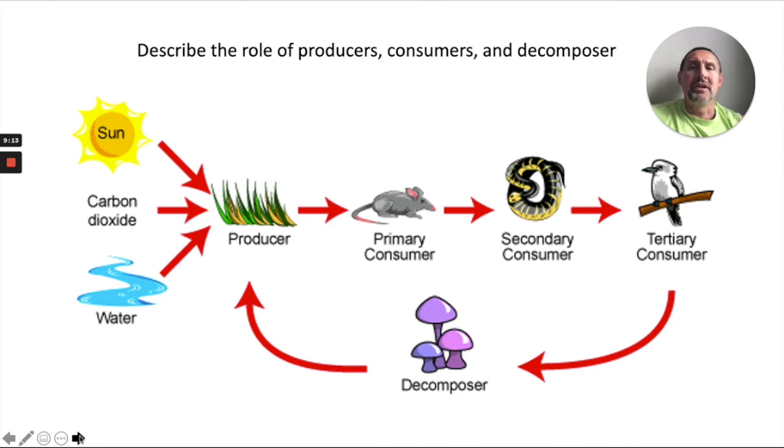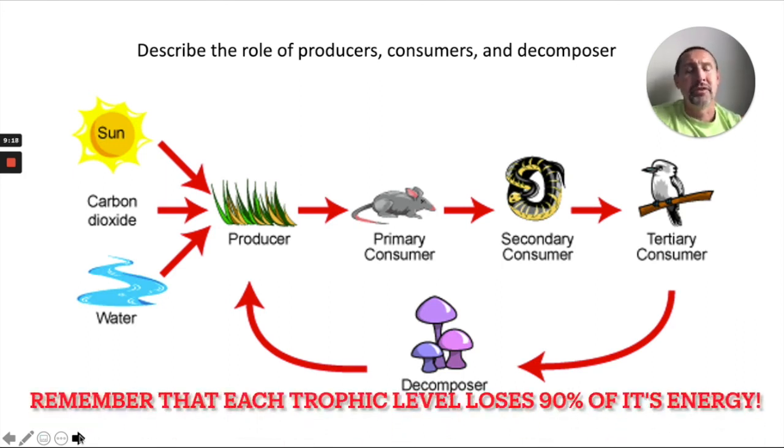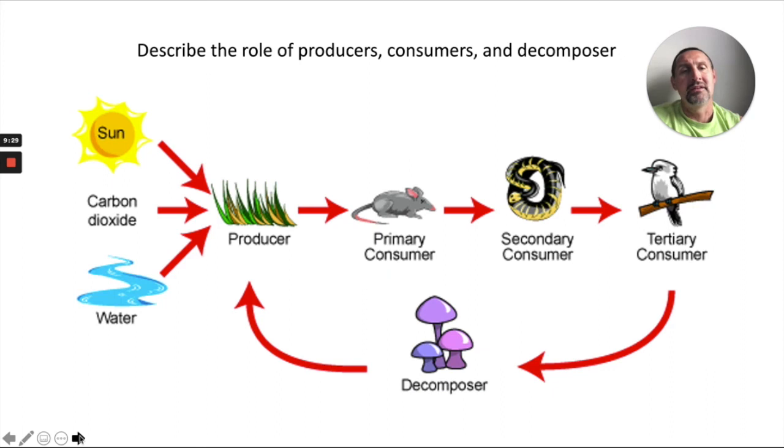This graphic is showing the role of producers, consumers, and decomposers. Producers photosynthesize. They make their energy from photosynthesis, from the sun. The primary consumer is going to be the animal that's eating that plant. But then other animals might eat that one. Secondary consumer, tertiary consumer, because we're going up the food chain. Decomposers are heterotrophs, but they're helping to break down organic material from something that was once living.